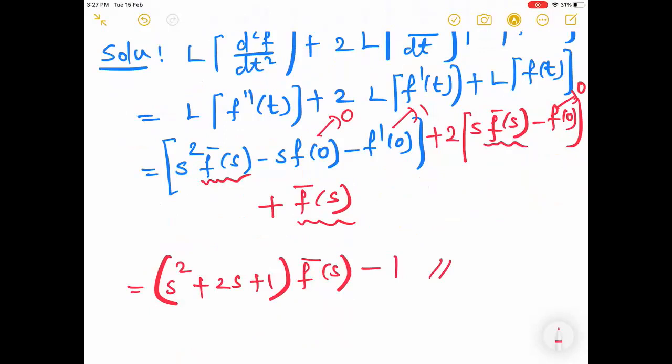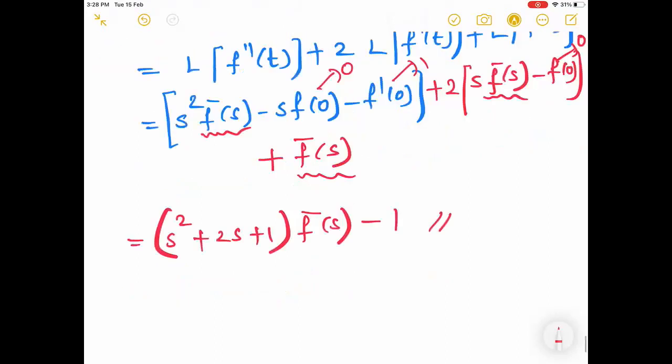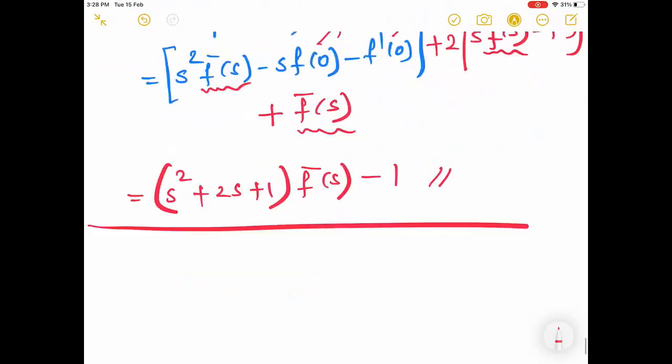So the actual use of this derivative property we'll be doing in the differential equation solution. This is only the differential part which I have shown you, how the property can be applied and get the result of this f bar s. Okay, that's the differential property. With the help of Laplace transform, we are finding out the answers, and differential equations are of course at the most up to second derivative, you will not get more than that.